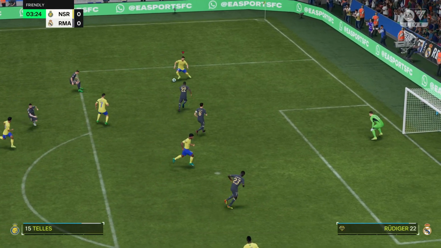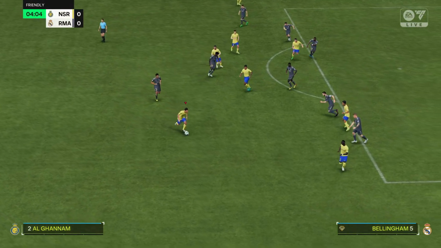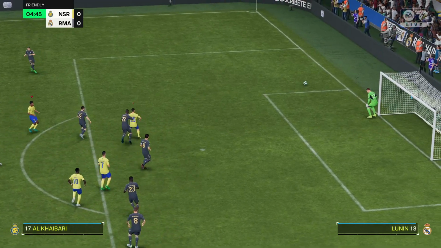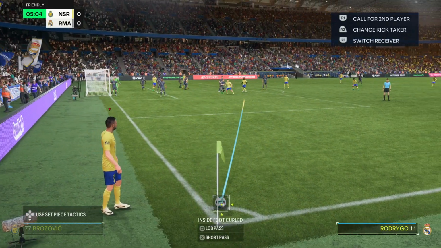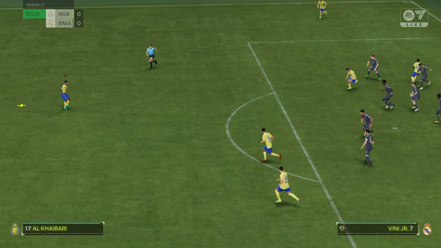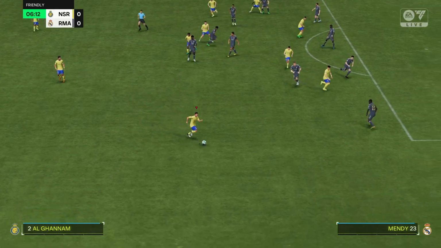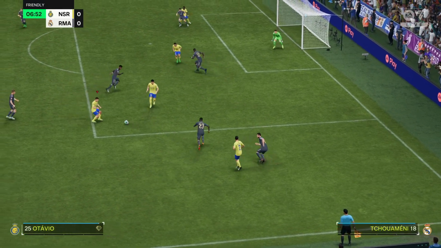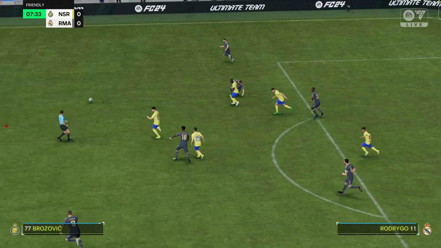Tellez puts the ball into the box. And that one is got away. Making decent progress here. Oh, great block. Corner kick played in. And that one is got away. This is looking good. Now, what comes next? Otavio. That's where it ends, with possession lost.